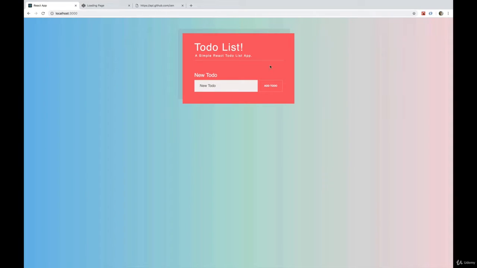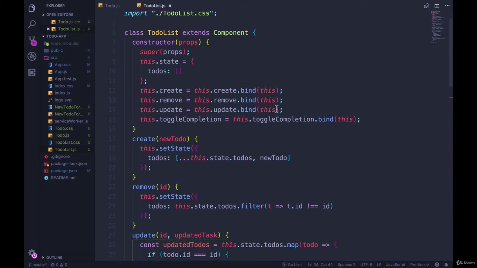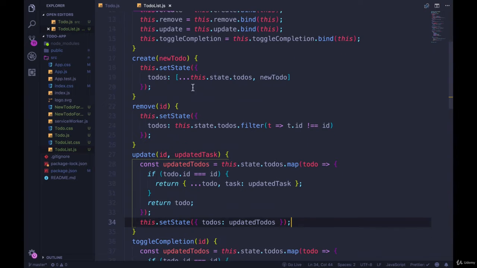So if we come over to this to-do list, which we made a couple sections ago, I'm using it as an example because we have a lot of state changing, we have a lot of props changing and re-renders, so it's a slightly more complicated, somewhat realistic example. So if we come to the to-do list component, this component is going to be updated anytime we call set state on the to-dos. So a new to-do is made, it's updated. A to-do is edited, it's updated. A to-do is removed, it's also setting the state.